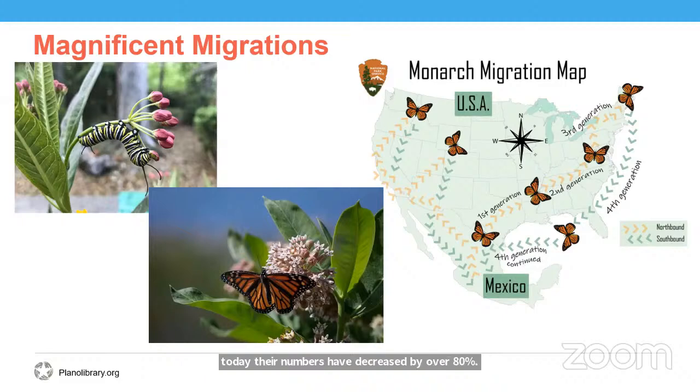We are more familiar with why our monarch numbers are decreasing than we are with our ladybugs and fireflies. One of these reasons is habitat loss. Over 90% of the grasslands along the monarch central migratory flyway have been converted to agriculture or urban development. Plano is located in the Texas Blackland Prairie, and less than 1% of the original undeveloped prairie exists today, which makes it one of the most endangered ecosystems in the world.